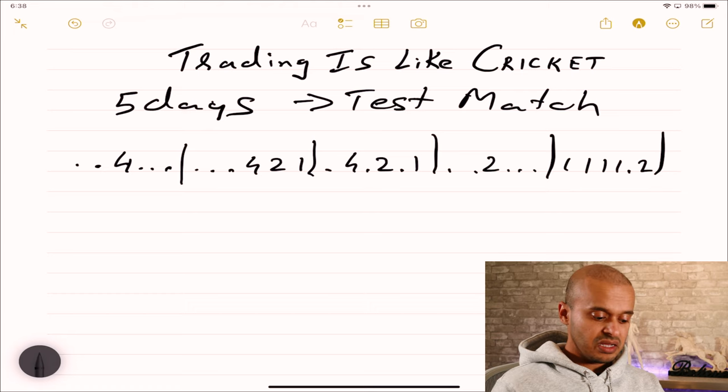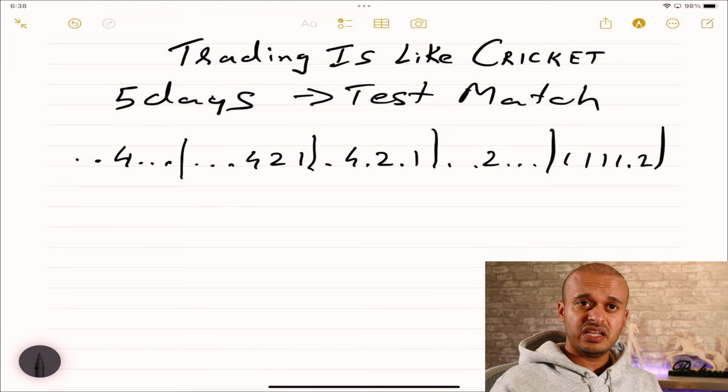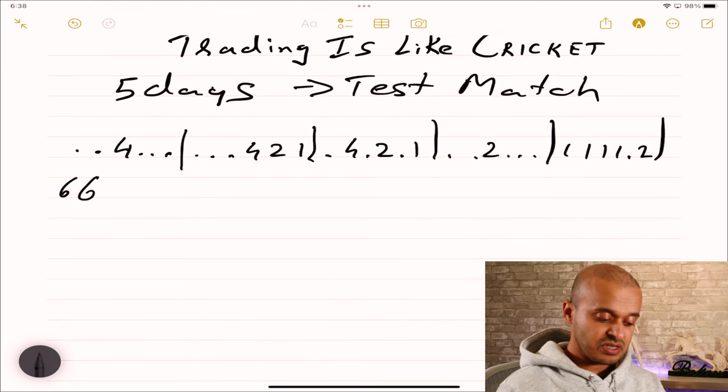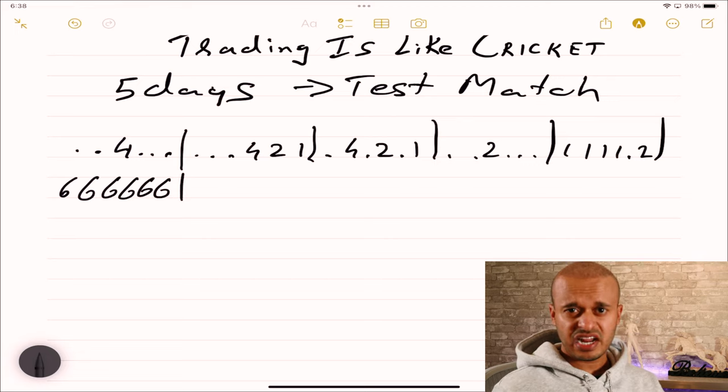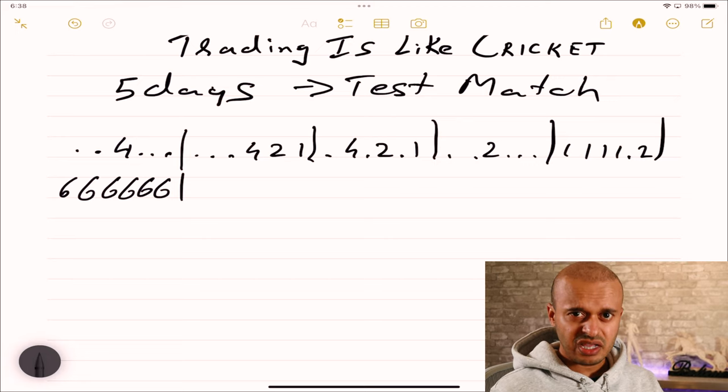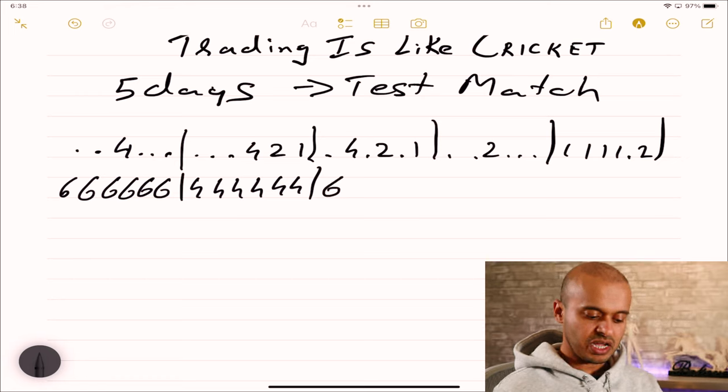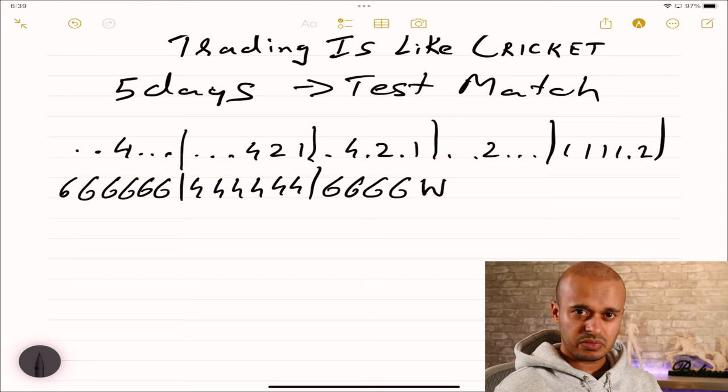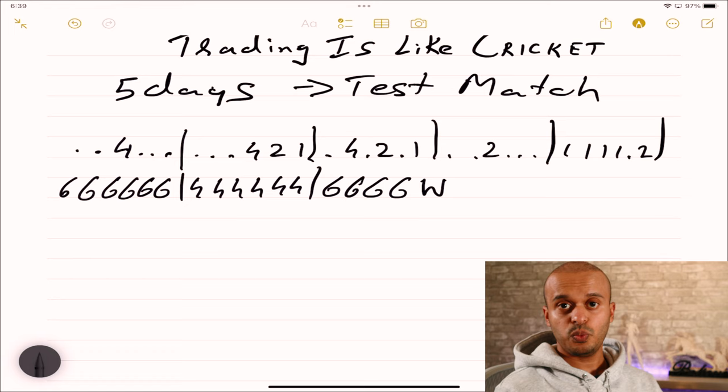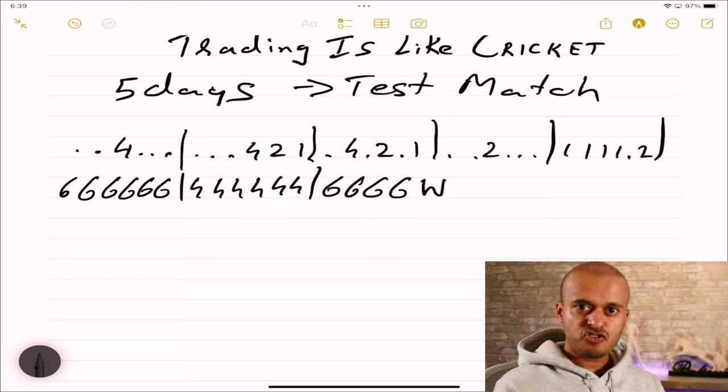What I mean by that is you've now given yourself the opportunity to not just go aggressively hitting every ball that you get for a six. If you remember, there were a few cricketers that actually did that, such as Virender Sehwag, but the concept is not trying to aim for a four or six on every ball. Because what would happen is that if you try doing that, you may be successful a certain number of times and then you're done. You're done and then you have to wait for the next chance to come in and try to score.